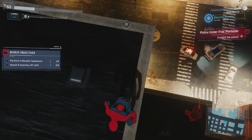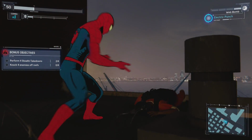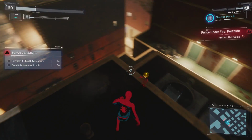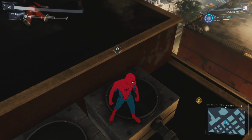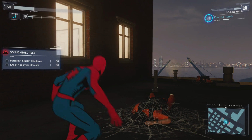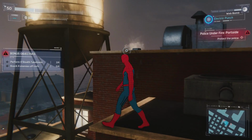It looks a little weird if Peter takes off his mask in the story wearing this costume. Because Peter would just look like a normal Peter, part of this environment. Peter looks like part of this game. Whereas he should probably look more cartoony with his face if it was really accurate. Yeah. But I'm still hoping they can patch this and have all the characters appear cel-shaded once you activate the cel-shaded option. Because it'd be a nice nod to Ultimate Spider-Man and the comic book Spidey and stuff like that. That would be cool.